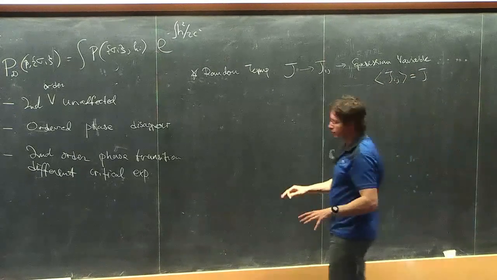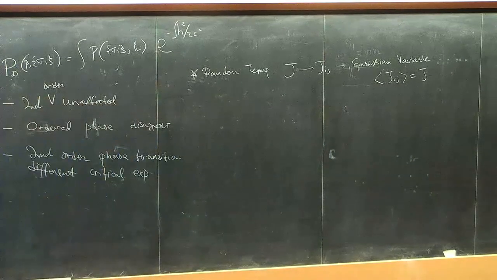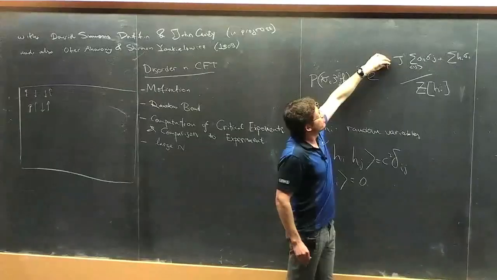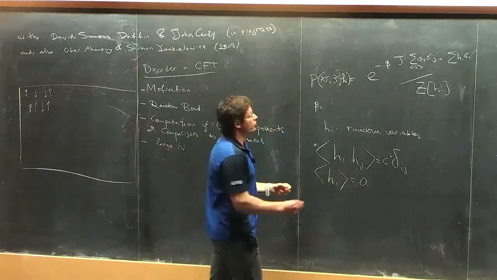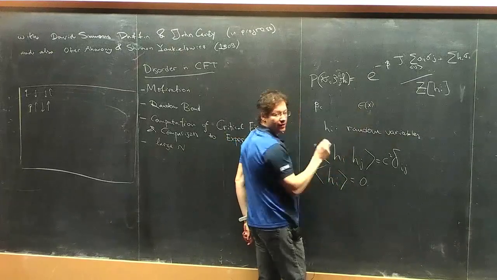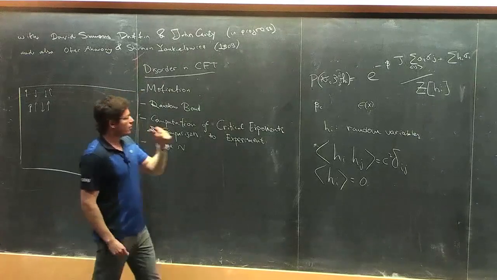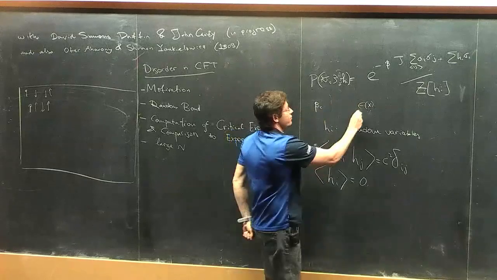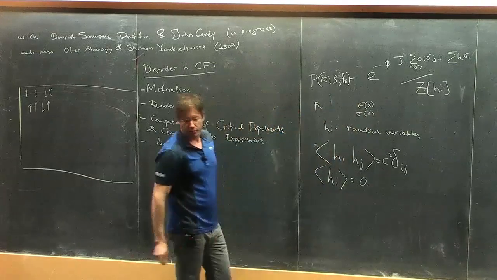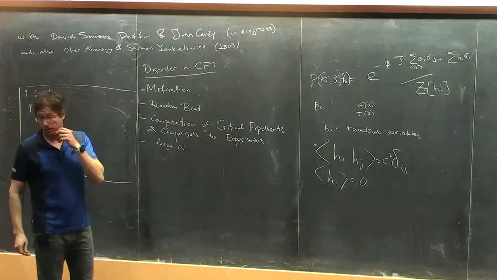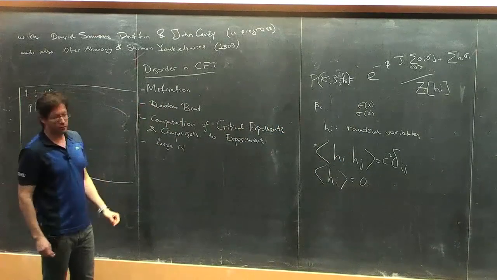And that has the interpretation that in your sample the temperature cannot be quite tuned to be the Curie temperature everywhere homogeneously, but there are slight fluctuations around the Curie temperature. And that's because in the mean field description, in the continuum description of the theory, small changes in the temperature map to the coefficient of the energy operator epsilon of x. So you could imagine that the operator whose coefficient or external field is random is the coefficient of epsilon of x. If you turn the coefficient of sigma of x into a random variable, that would be a random magnetic field, which is what I described for now.